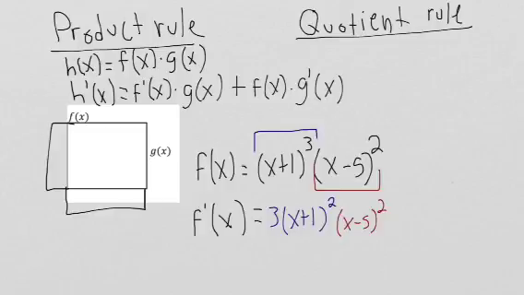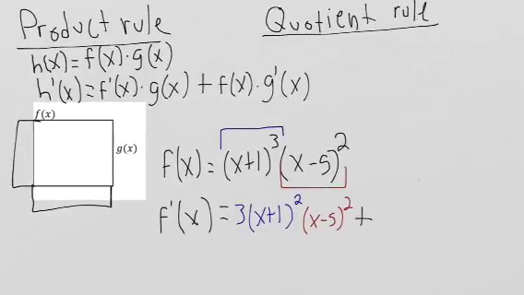So this is f prime g, plus now we're just going to have f again, so we have x plus 1 cubed. And now we're going to multiply that by g prime, which is 2, so I'll put the 2 out front, times x minus 5 to the 1. Now if we want to describe the slope of this function, the derivative will tell us the slope at any given x value, and we found it using the product rule because these two functions are multiplied together.